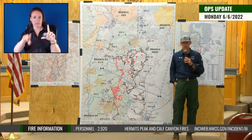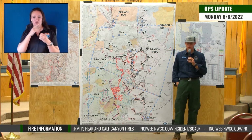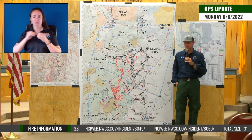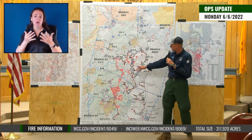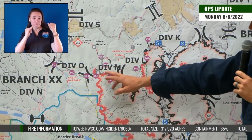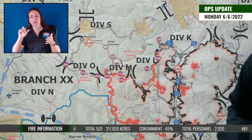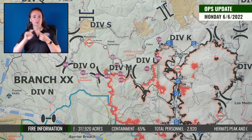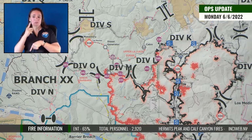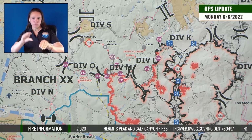We're in a little bit drier pattern right now, and so our relative humidities have been lower, and some of the fires picked up. But the one good thing is that on the edge of the fire up around Angostura, near the 518 corridor as it goes back to the south along the western perimeter towards Serpent Lake, those heat signatures that we've been seeing the last couple of days, we've had a couple of wildland fire modules up there every day, and they really took care of that. So those heat signatures did not show up this morning on the infrared.